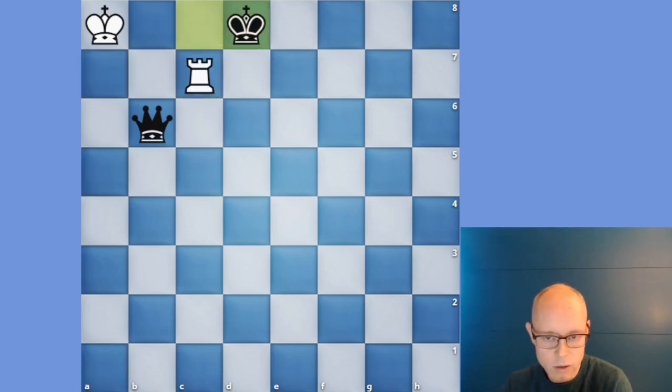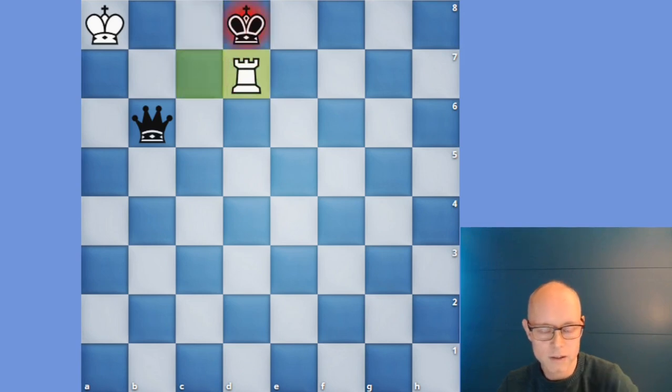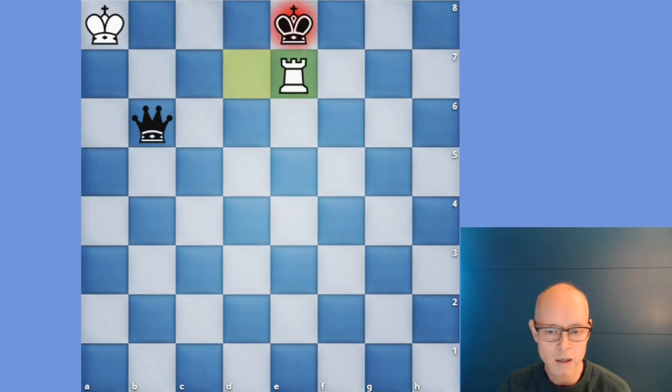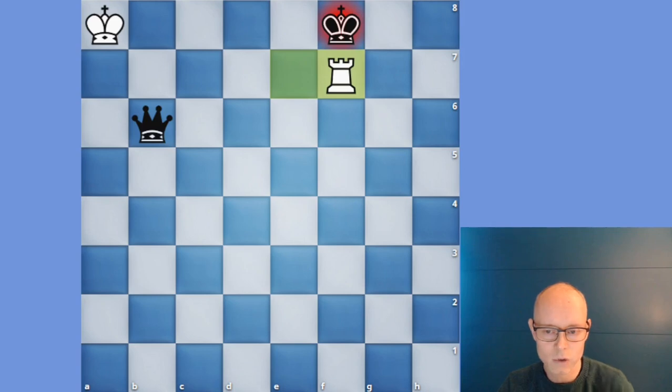So he plays the move king d8, but then the rook just follows the king and says, take me, take me. And black doesn't want to take, because whenever he takes, it is always going to be stalemate. So he tries to run away, but he cannot run away. The rook just keeps coming after that king, saying, take me, take me.